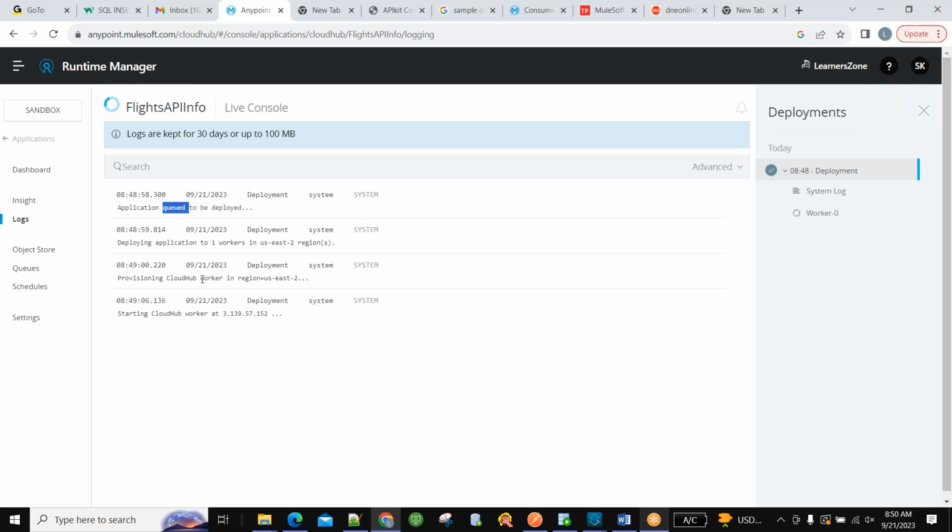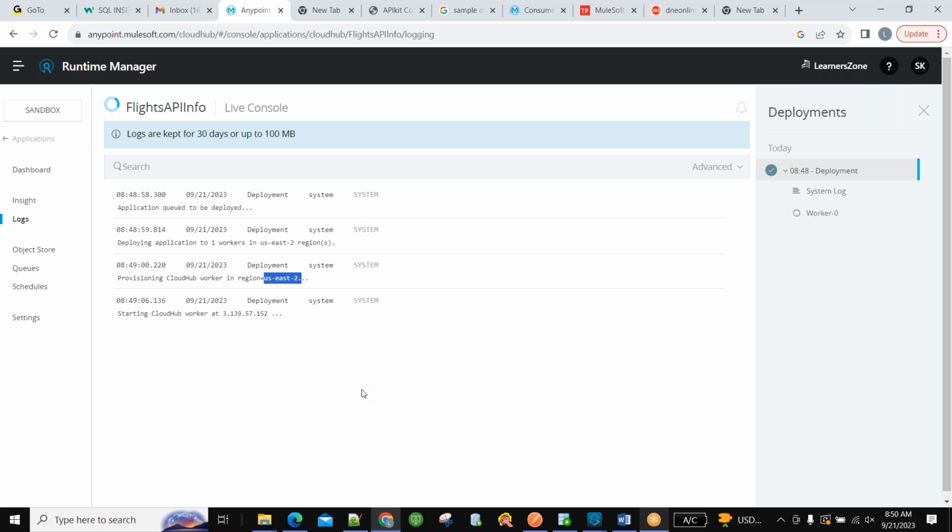So here CloudHub, our worker, is deploying my application on the US East zone. Here I could see that it is deploying to that zone. Wherever the location is available, first it checks. As soon as we queue it, it checks which server is free. If it is a US server, it deploys to US. If it is some other server, it will deploy to some other server. So at the back end, for Anypoint Manager, they have already written that code and are taking care of it. The region is picked randomly.